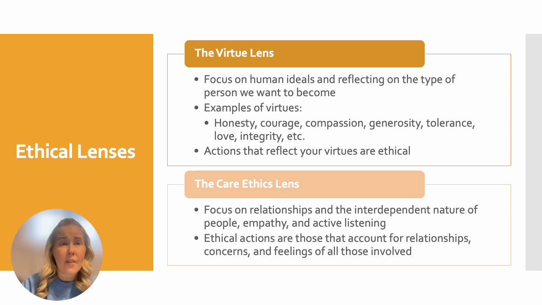Then we have the care ethics lens. This focuses on relationships and the interdependent nature of people. It really stresses empathy and active listening. And all ethical actions from this lens will happen through our relationship concerns and feelings of all of those involved in finding compromises between us and the interdependent people we care about.